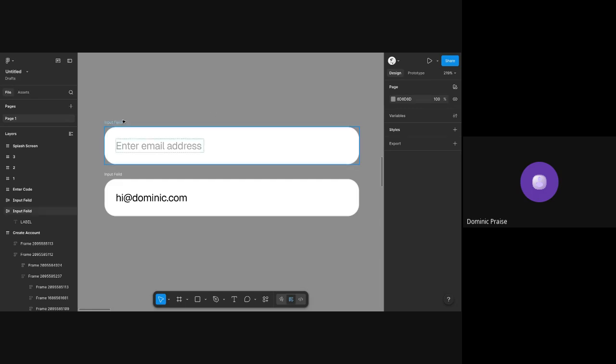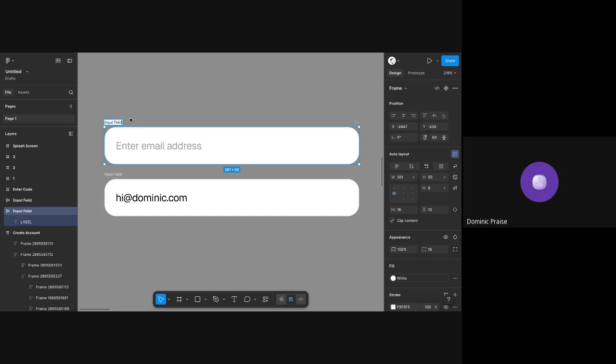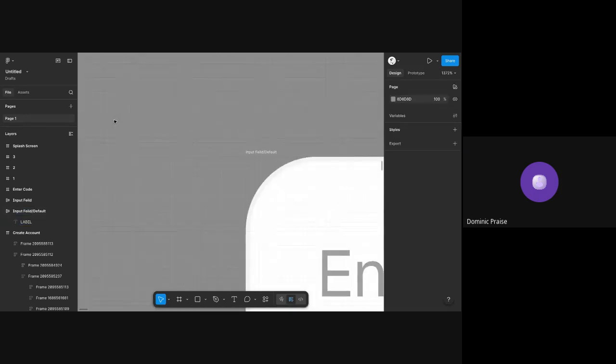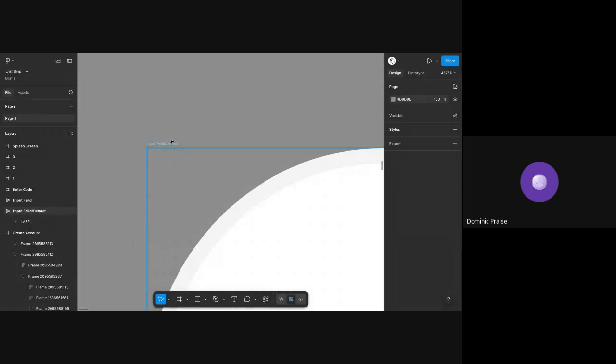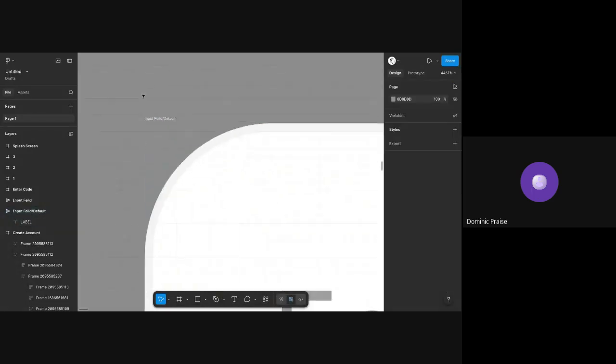Now we just need to rename these fields. Input field, we give it an identifier. We see this is default, we say input field slash default. When you zoom into this, you will see input field default. That was what I named it.